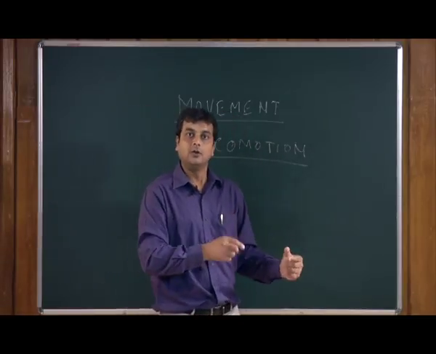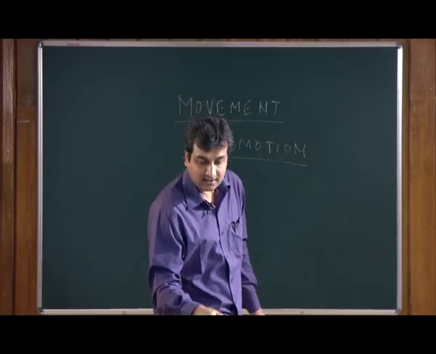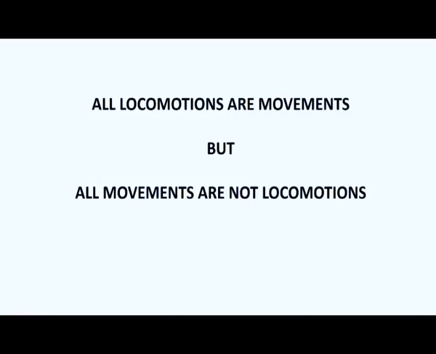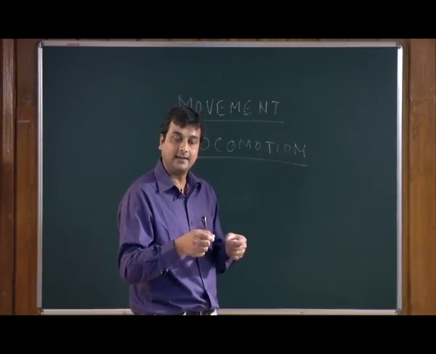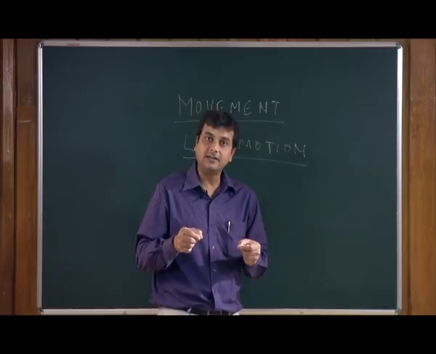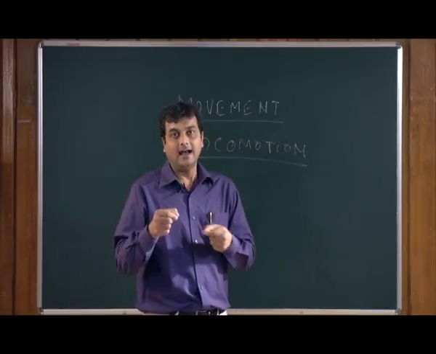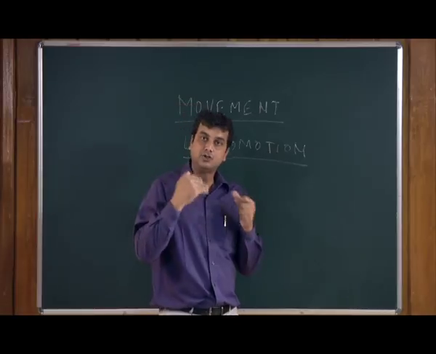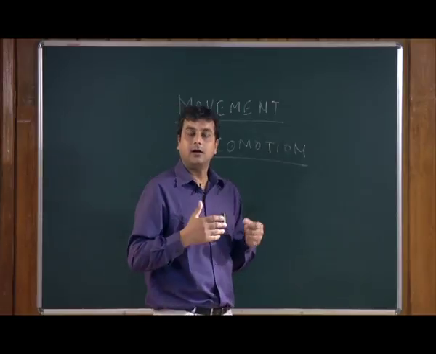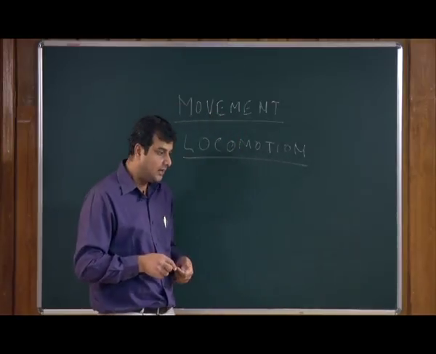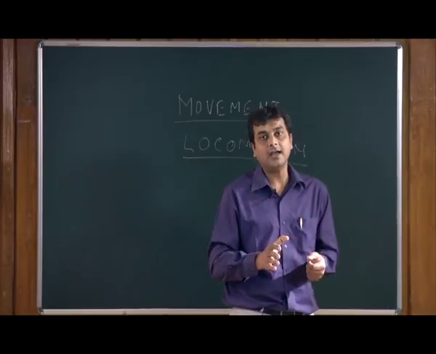So, we can rephrase as shown in the slide: all locomotions are movements, but all movements are not locomotion. Each locomotion involves some sort of movement, but the hand is not showing any kind of displacement, so we cannot call that locomotion. Movement of the tongue, jaws, or other movements taking place inside the body, we do not call locomotion. So there is a clear-cut differentiation between locomotion and movement.